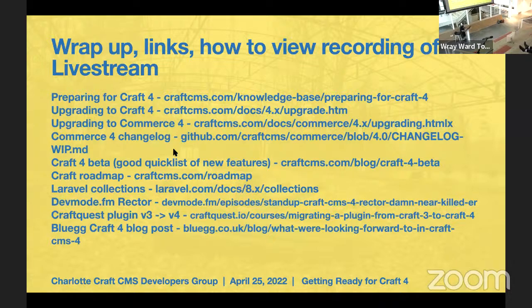I just touched on all of these during the talk, but the knowledge base is a lot better these days than it used to be. Again, thank you, Matt, for putting in a lot of work on making it readable and searchable. The changelog can be kind of painful to read sometimes, but I think this one is pretty helpful because it lists a lot of the deeper new Commerce functions that are available. They have blog posts, like I mentioned, that have good marketing material that you could use to convince your client to pay for another upgrade.